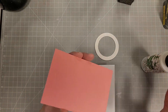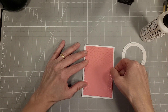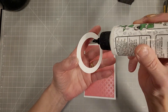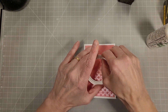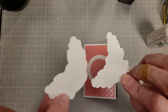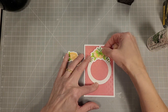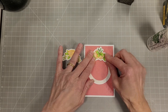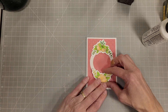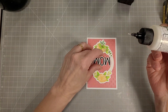I wanted this to be a circular frame with the inside cut out so that the gorgeous foiled background would show through. Now it's time to apply this to a four-bar card — these are three-and-a-half by five inches, so you take a five-by-seven piece of cardstock and score it down the center. Now that I've applied our little white frame with the foiling, we're going to add our floral corners — only they're not going to be corners, they're going to be the top and bottom of this circle. It makes it more like an oval and this is going to frame up our sentiment. I really like how this turned out, and it would work with slightly bigger or smaller circles also.